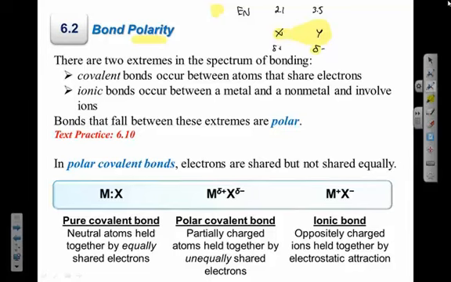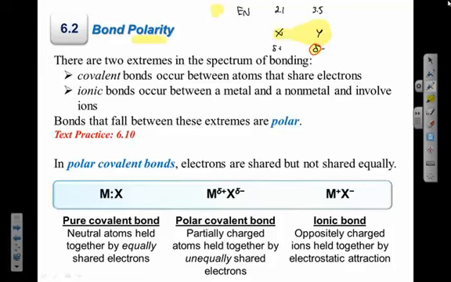We use this symbol, lowercase delta, to indicate it's not a full negative. It's different from a formal charge. A formal charge would be if that atom actually is holding and having assigned to it too many electrons. Then it will have a formal negative. This atom probably doesn't have a formal negative. It just has a little extra negative as a result of naturally attracting more electrons around it.